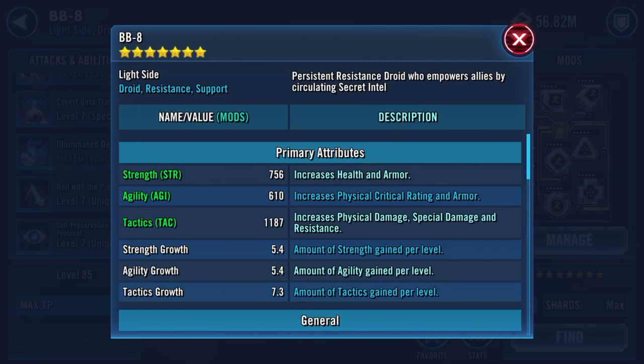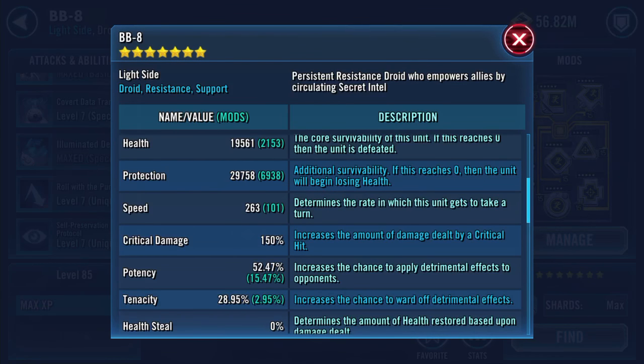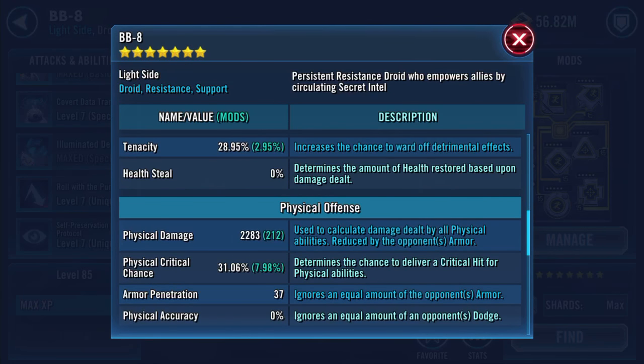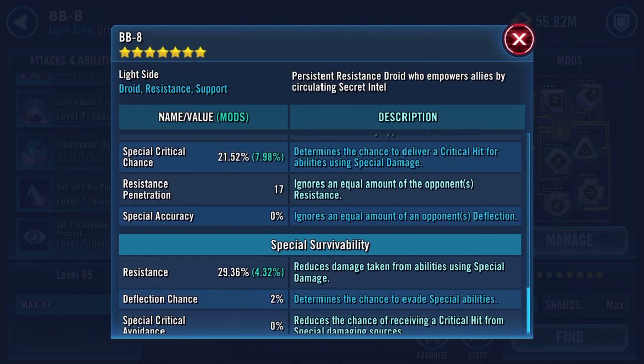So here's my BB-8, gear 11, as you can see, 19,561 on health, 29,758 on protection, 263 on speed. Yeah, I could probably get him, if I moved mods around, I suppose it would make sense to have him going before R2 nowadays, but force of habit, R2's my quickest and will remain so for this battle. I'm not moving mods now. There's the rest of the stats.